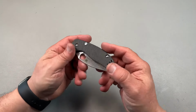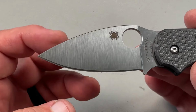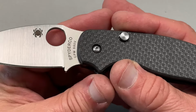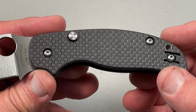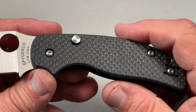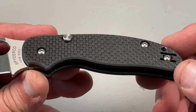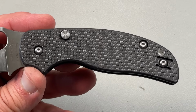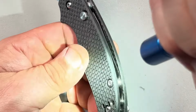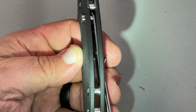So, all right, let's take a look, you guys kind of curious. So here's the blade, typical little leaf blade shape, CPM S90V. I've had an S90V before. It was a PM2. It didn't go well. I had a lot of issues with it. But this S90V that I have on this one, and I also have one on a Kapara, it's been pretty good. It does have a little lanyard hole back there, but this is real carbon fiber. And the way you can tell is, let's get a little flashlight in here. Do you see that? There's carbon fiber inside. That's not peel ply. You can also see it right there, layers.